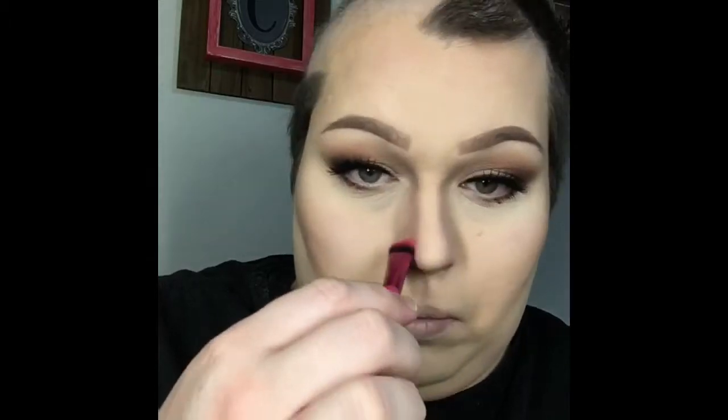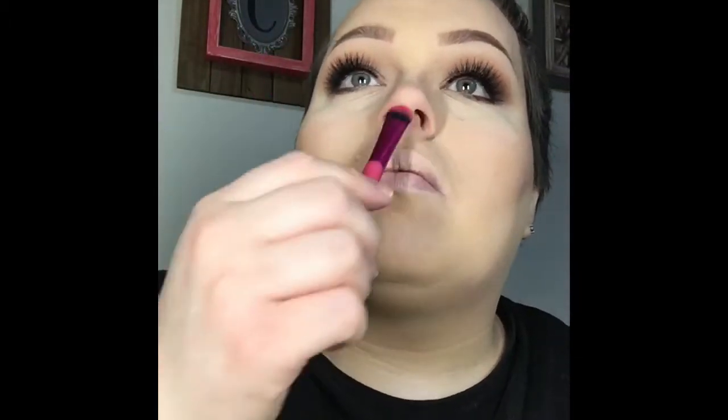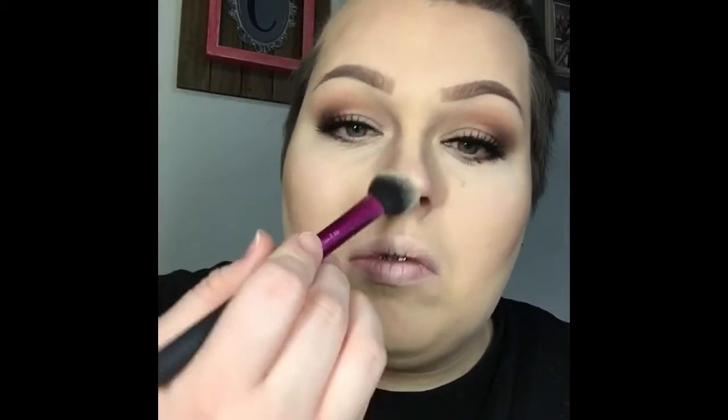And then you go underneath your nose. And I like my nose to look a little turned up because it's not. It's just straight. So then I put a little bit on top of my nose to give a little point at the end of my nose. And then I lighten it up with some banana powder that I used earlier.